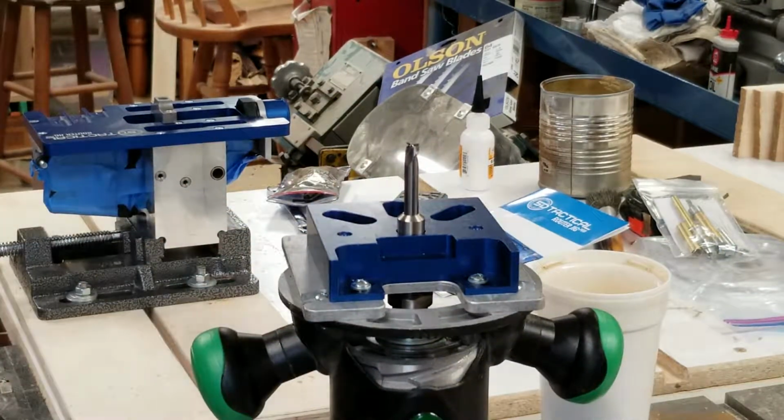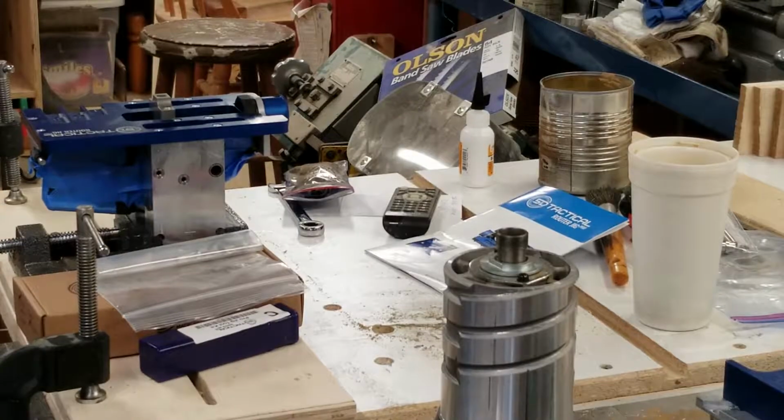So stay with me a couple minutes here. Let me get this vise clamped down to my outfeed table and start drilling and milling. Give me a minute here.